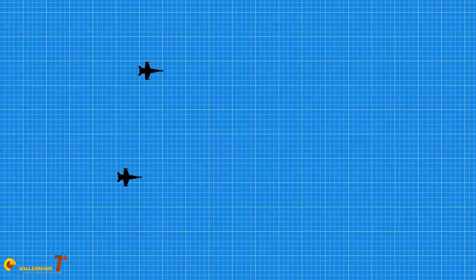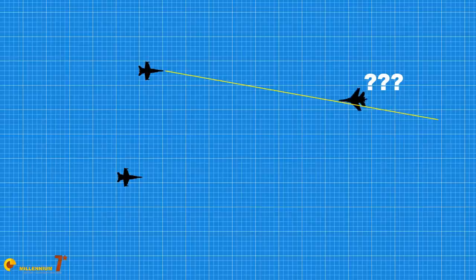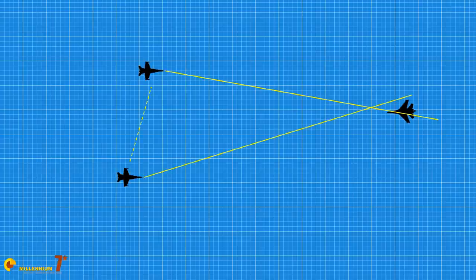Why is this important? Because the infrared search and track cannot natively provide a distance from a target. But using two units looking at the same target and knowing their relative position, it is possible to triangulate the target's position. To be fair, this is not the only way to extract distance information from an IRST, but it is surely a very effective way. A Navy pilot who tested the feature said it is eye-watering. The F-18 Block III IRST centerline tank doesn't have the same pod-to-pod feature, but since the F-18 is designed to be a node in a network, the information is exchanged directly among planes.